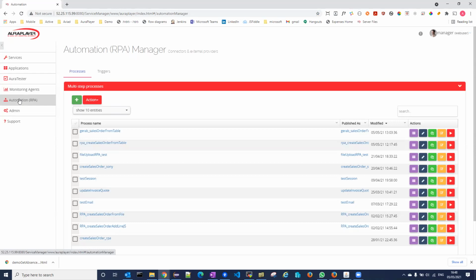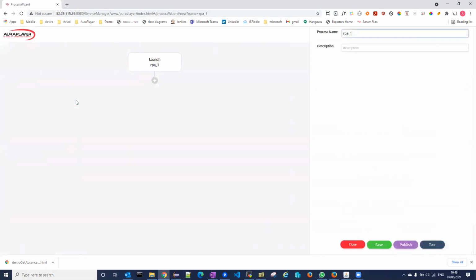This is only for the sake of testing it. The actual service is the partial service, and you can use it right away from an application once you're calling it with a session ID. So just for the sake of testing it, I'll create an RPA scenario. Let me call it demo absence get status tester, because I'm just using it to test it.